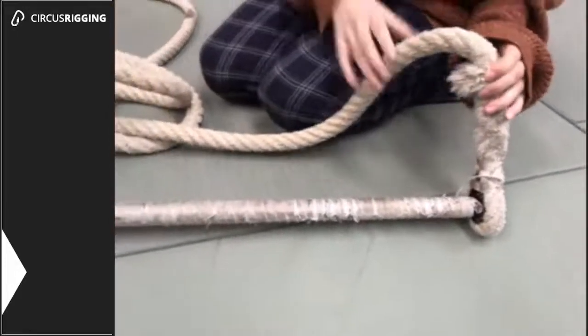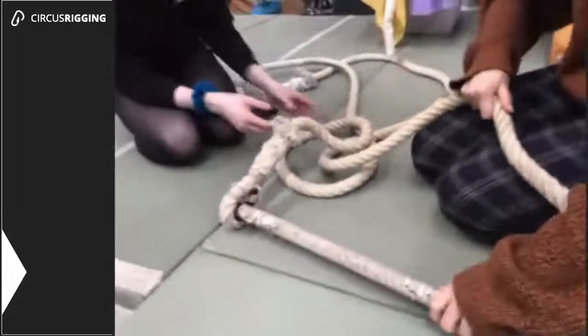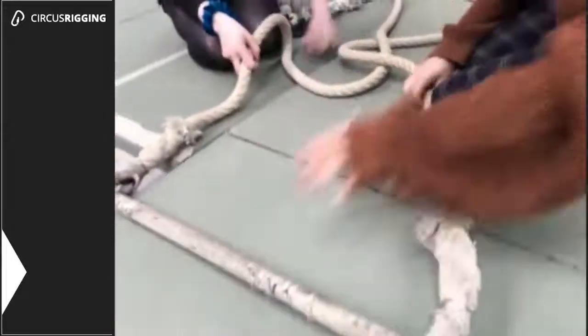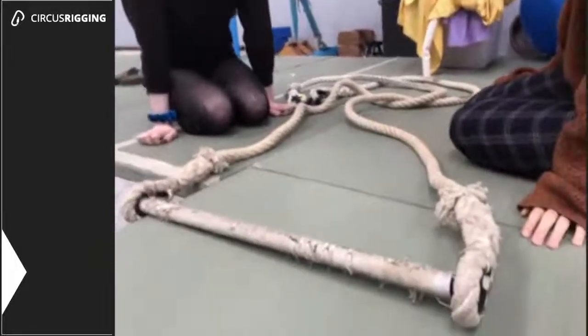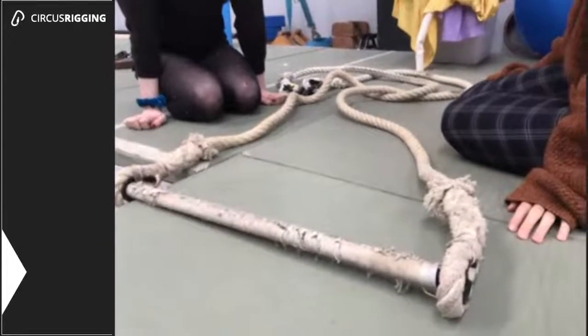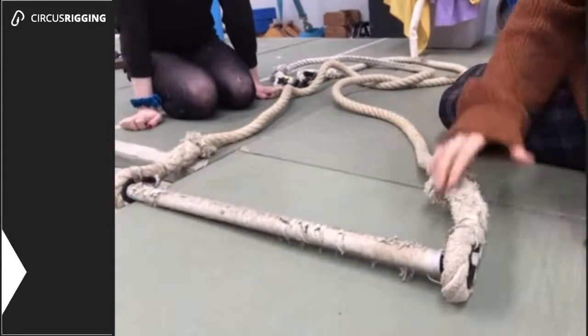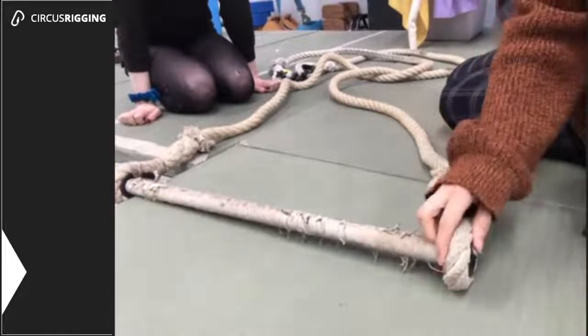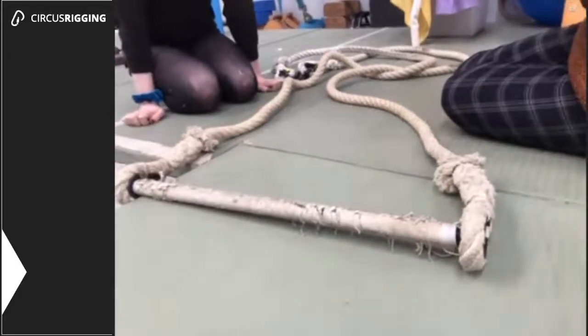The rope, is that cotton rope? I think so. It looks like it, but it's quite difficult to see from here. It's definitely not polyester anyway, but yes, it's cotton rope. It could be a mix, but the issue with cotton is that it doesn't like impact particularly well. So it's nice and stretchy, but where it's been stretched over the thimble there, and if it's dropped on the floor, swagged out the way and it hits the wall or something like that, where it's got a piece of metal underneath it, it's not going to last very long.